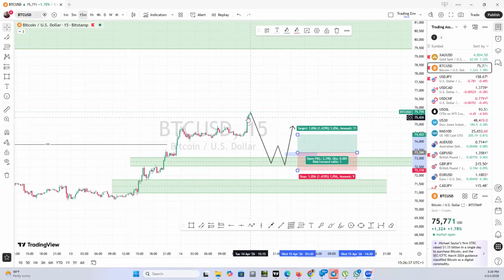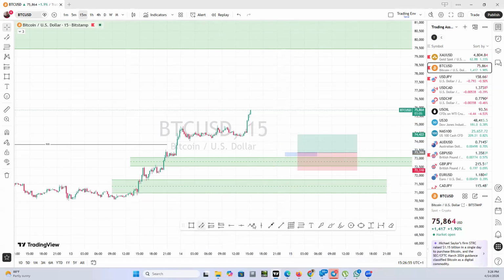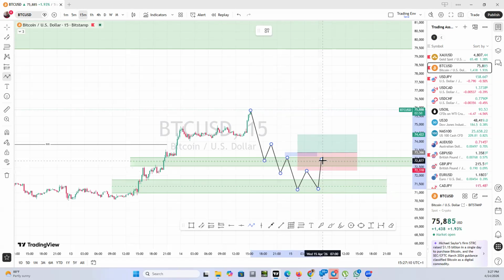we are going to wait for the market to come back and give us this change of character. If we do not get this change of character on this, that means the market is going to use this one. So we will expect the market to do something like this. Or let me just delete this. Maybe we will expect the market to do something like this. Tapped in here. So that means the market is going to use the second one.